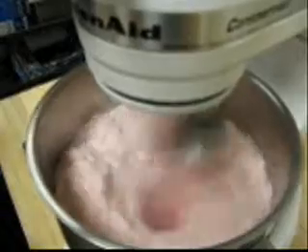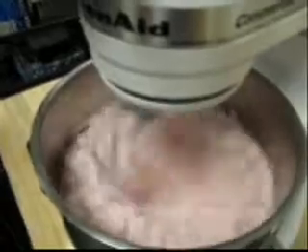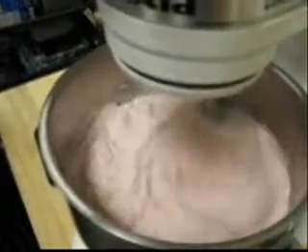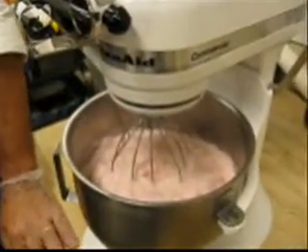So we already have a meringue. For foams, meringues, and airs, your base product has got to be something that's packed with flavor, because what you're doing is pumping air into it — you're diluting flavor. If you have something very subtly flavored, you're going to make it almost non-existent. Coffee would be a good thing — grapefruit juice, anything that has a bold flavor. You've got big flavors.